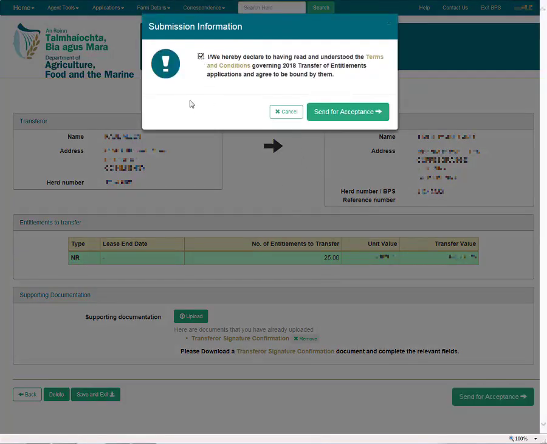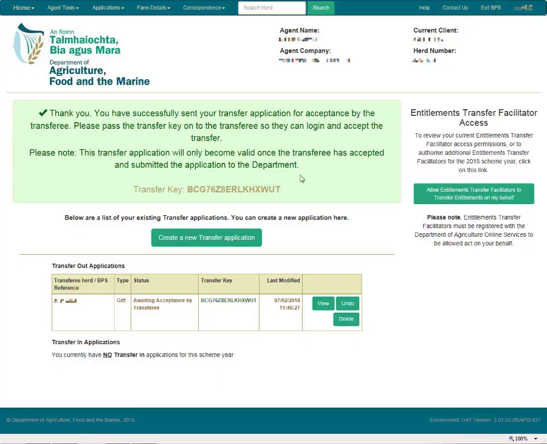You must click here to confirm that you've read and understood the terms and conditions, and then send for acceptance. The transfer key remains the same, and this has now been notified to the transferee that they are now able to accept this transfer.